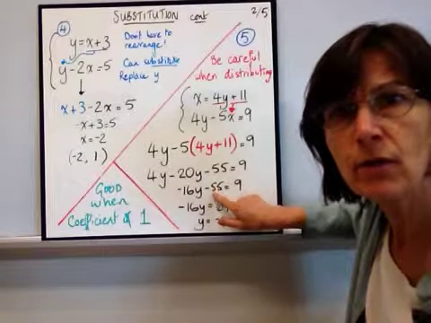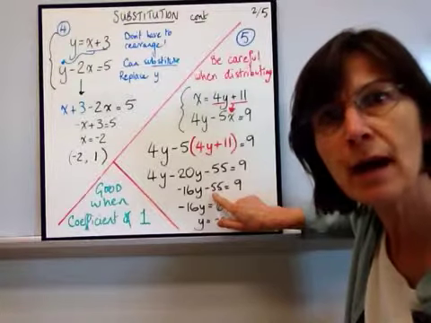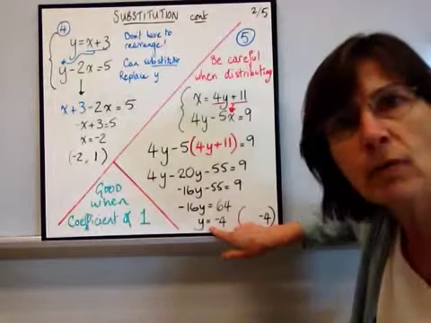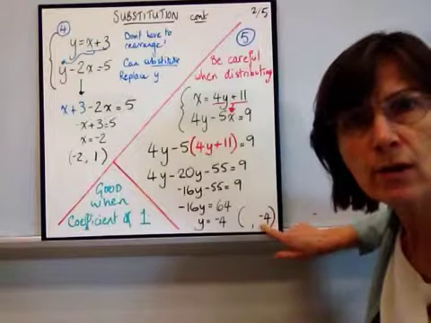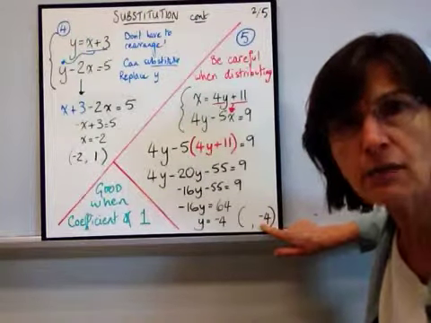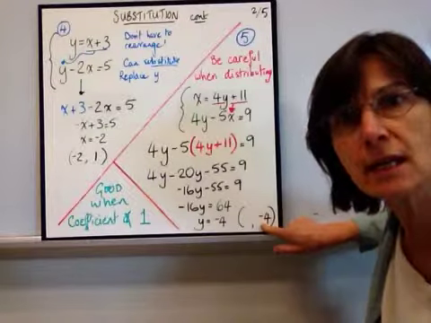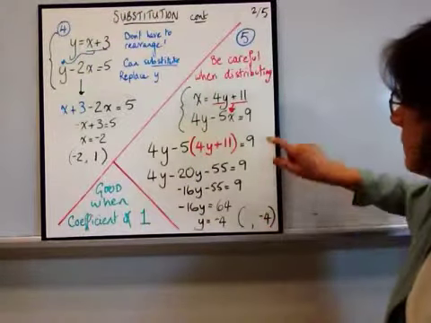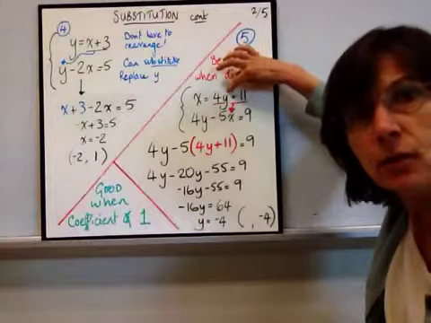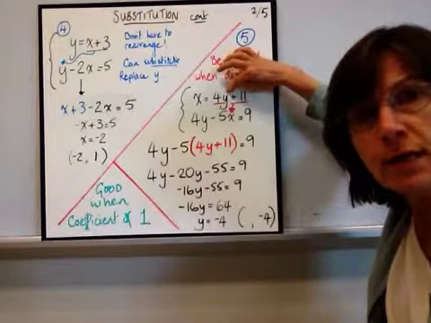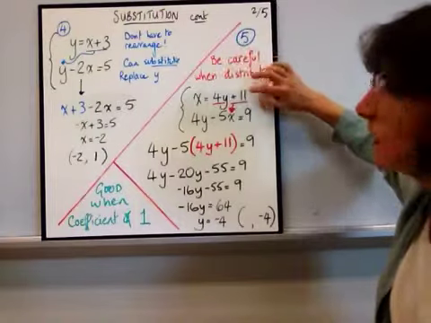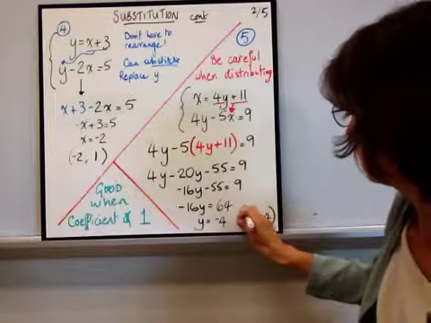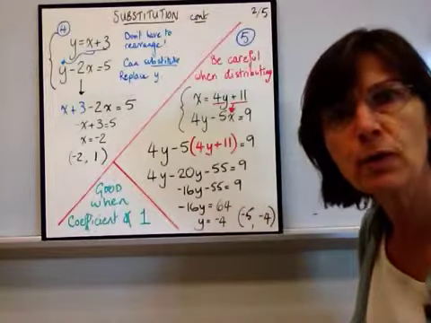But again, we got all of our variables on one side, we combine, solve, solve, solve, and we're solving for y. We've got y as -4. So I already put it into the correct half of my ordered pair so I don't make a mistake there. And then I would take that -4 and plug it into this equation to solve for x. 4 times -4, -16, -16 plus 11, -5. So I have my ordered pair.